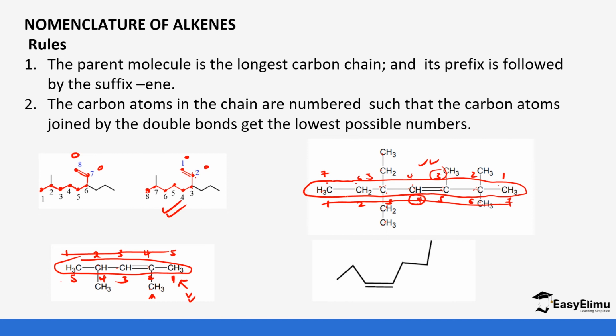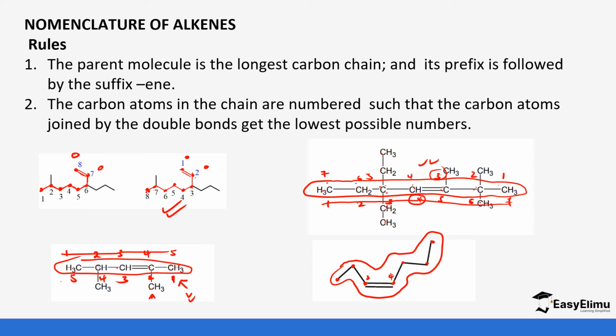Finally, you can see this is a skeletal compound. So when we identify the longest chain, it's going to be very easy because it's just there. There is no branch in this question. So there's a carbon here, number 2, number 3, number 4, number 5, number 6, number 7. So this is a hexene with the branches at carbon number 3 and another at carbon number 4. So when we start numbering, we are going to number from this side, not the other way around.